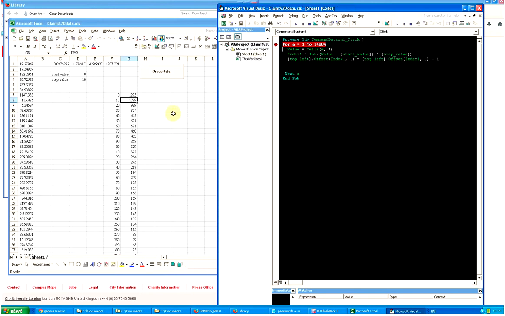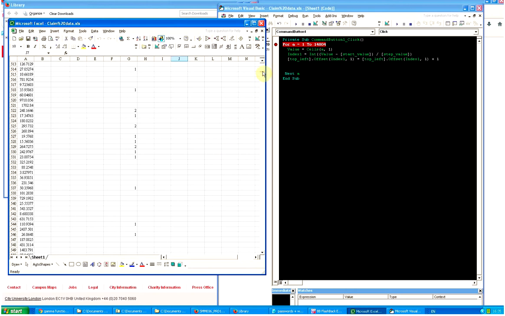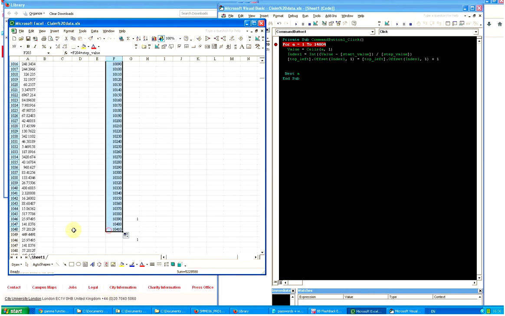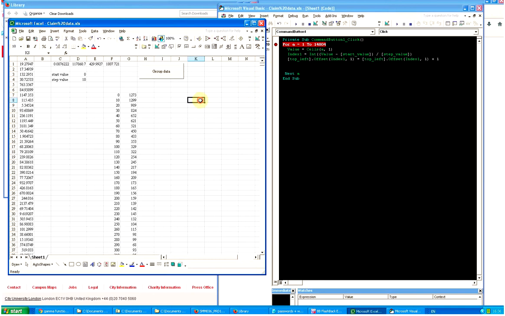And as you can see, we've gone through all 14,000 pieces of data, and we've grouped them as so. So there's quite a long tail. I'm going to just drag this down a bit further. But we can see we've got a bit of a problem here, that a huge amount of data is at this low end that we've not got a very forensic detail about. So I'm going to make this step value smaller and do the same thing again.